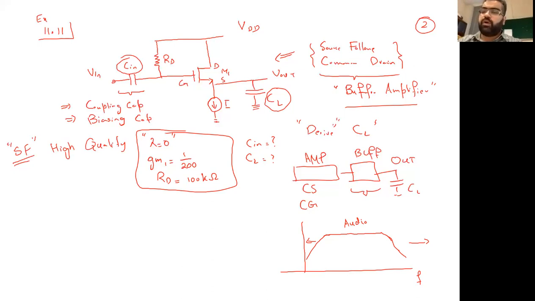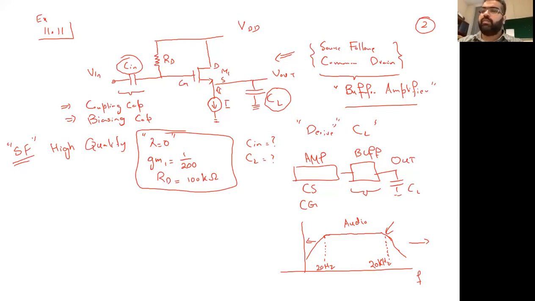And if I want to talk about the audible range for an audio, what are those frequencies? We know this is 20 hertz, and we want to find the extreme values. Somebody may say, why 20 hertz? Why not 100 hertz? Yes, we can have it based on your requirement, but at this moment, the requirement is that we want a high quality audio amplifier, which is going to cover the complete range, and this should be 20K. So this is going to be decided by this side, which is CL times whatever the impedance seen at this point.